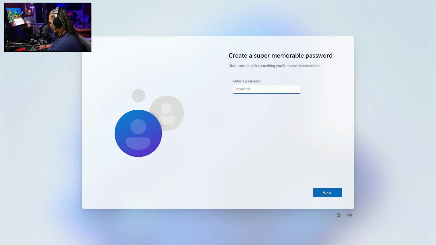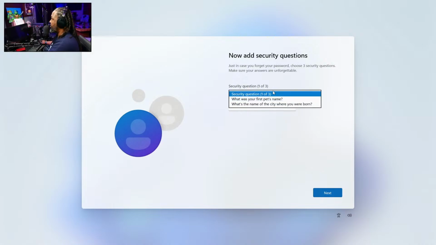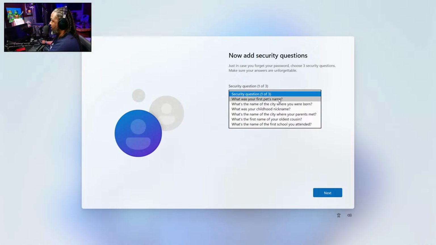We're going to use the same password they always use. Number lock. Well, I mean, I'm not going to turn it on. All right. So right now we're going through this. What is your security question? And what city? DC for a church. This is weird. What's the name of the first school you attended? I don't know.